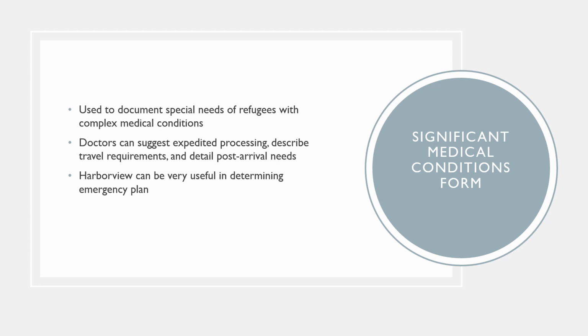So I want to move on and talk about a different form that you will likely see when you're accessing overseas medical records prior to a case arrival, which is called the Significant Medical Conditions Form. It's also abbreviated as SMC. This form is really used to document the needs of refugees with complex medical conditions, and almost always if you have this form attached to the case, it's going to need to be referred to Harborview. It'll provide details that aren't covered on the basic medical examination form, and give you a lot more information about exactly what is needed for that case after arrival.